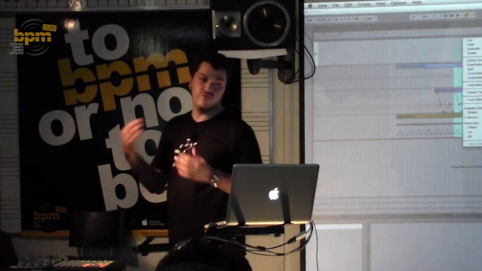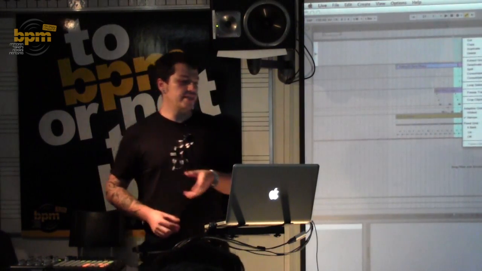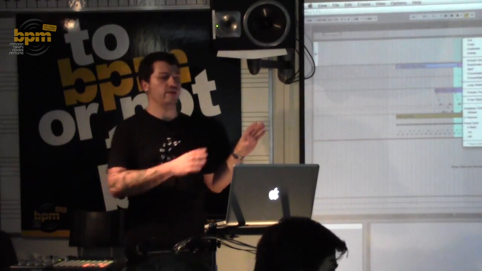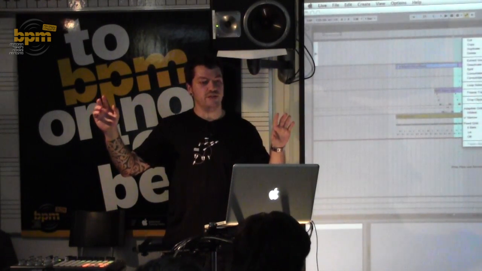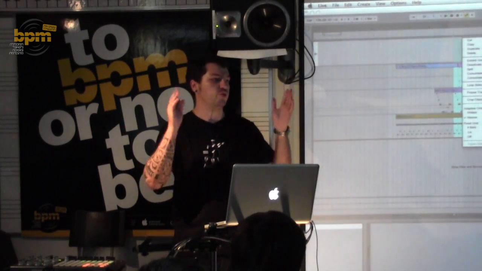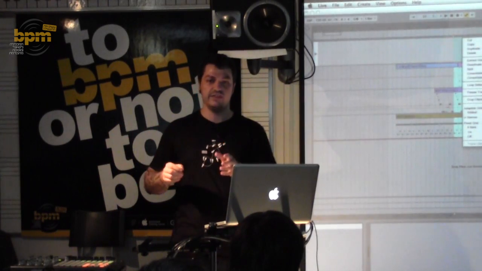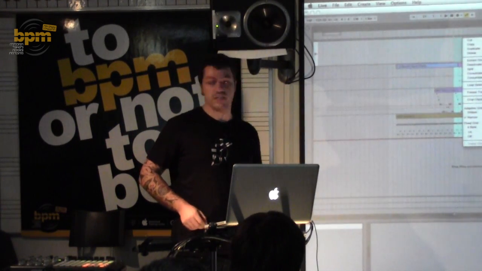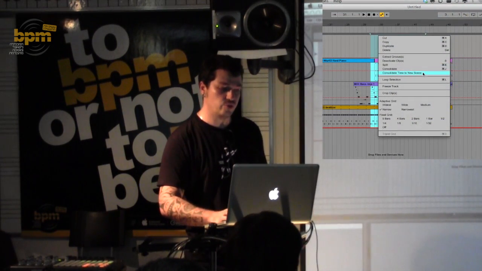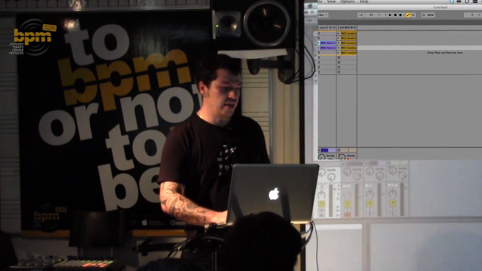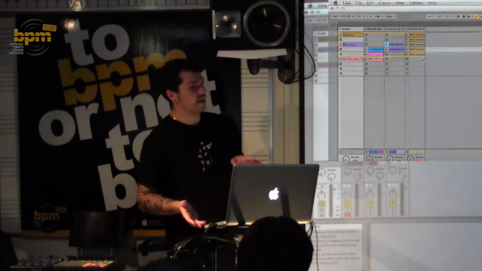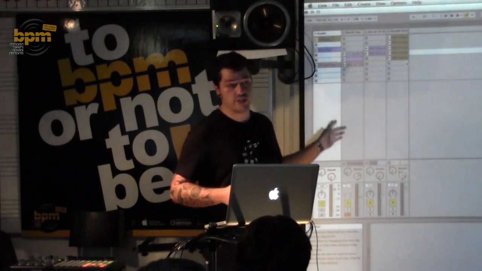So we can now go back and forth from the session view to the arrangement view and just select some parts in the arrangement view that I just produced in my studio using a regular linear production way. And I want to use them as determinate parts, so for instance, the introduction, the verse, the breakdown, etc., and just translate it to the session view so I can use it in a live situation. Now I can do this as quickly as going to consolidate time to new scene, and now I will have a new scene here with all the material translated exactly as it was in the arrangement view.